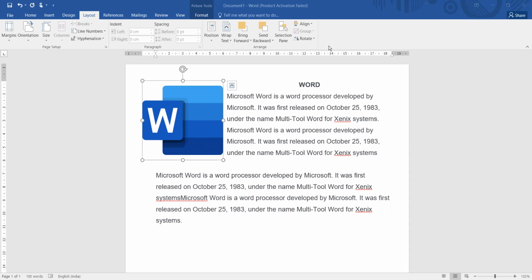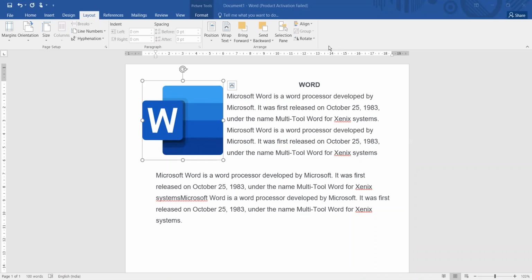Like you will be told which group the margin option is located in. In the layout tab, in which group can we find margin options, right? So wrap text option will be available. Suppose I am asking you one question. Wrap text option will be available after inserting picture, before inserting picture, none of this, all of this. Okay. This kind of questions will also come.